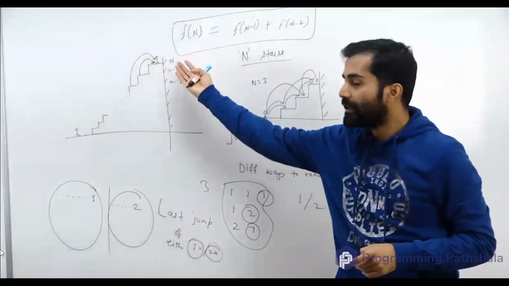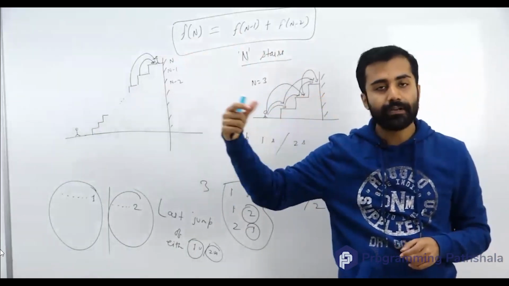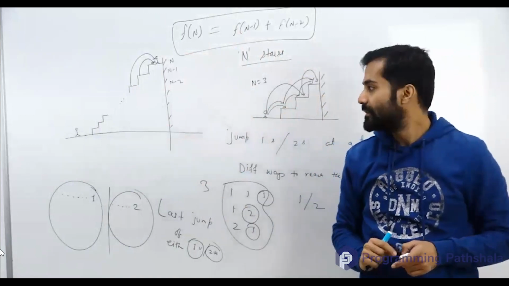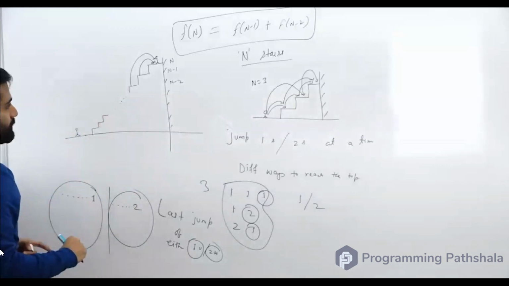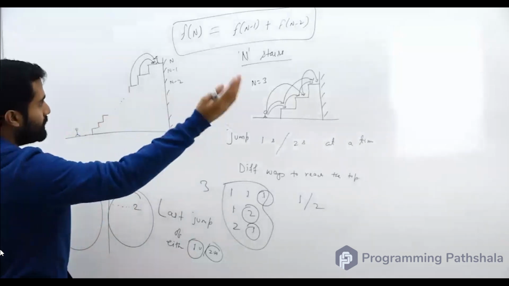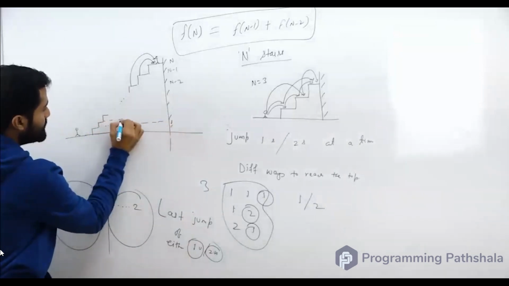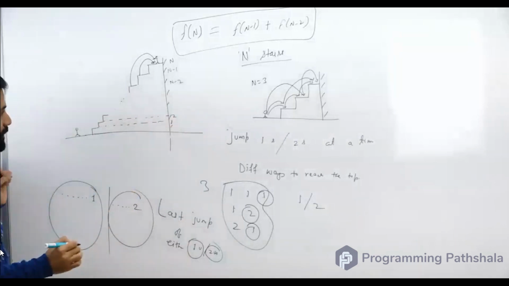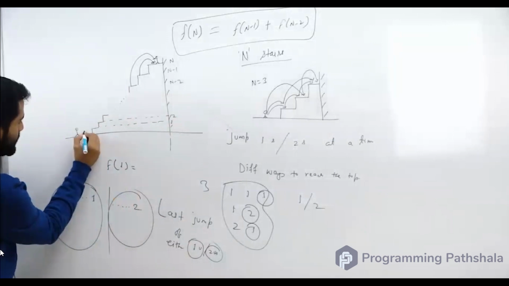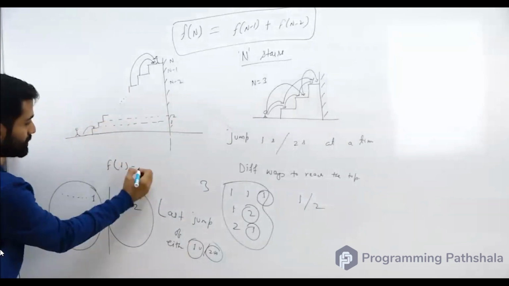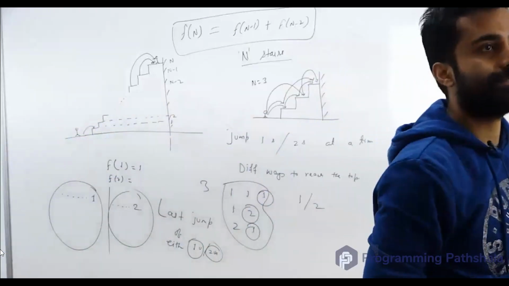Now, this is exactly like Fibonacci, so it is super easy to write the bottom-up code for it. What you can do is initialize some values, and then follow up with other values. So if this is your stair number 1 and this is your stair number 2, can you tell me what will be your f of 1? How many ways are there to reach here? There is only one way, by taking a 1-unit jump. And what will be f of 2? How many ways are there to reach the second stair?